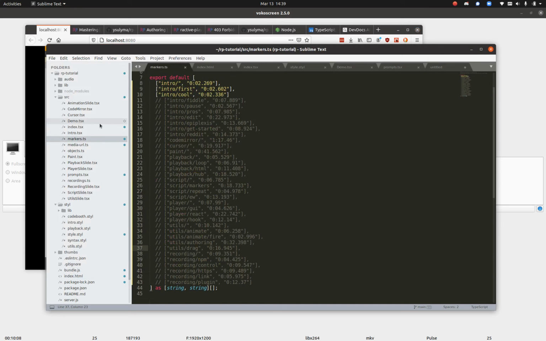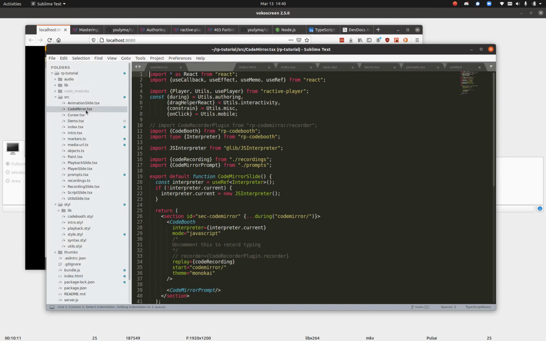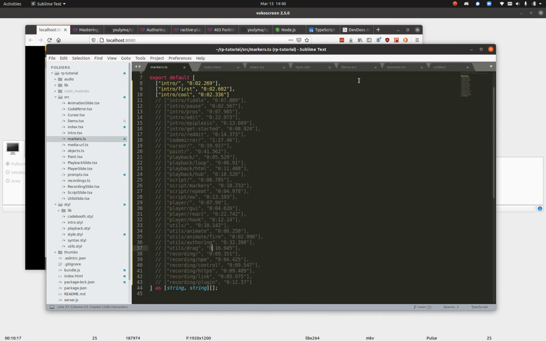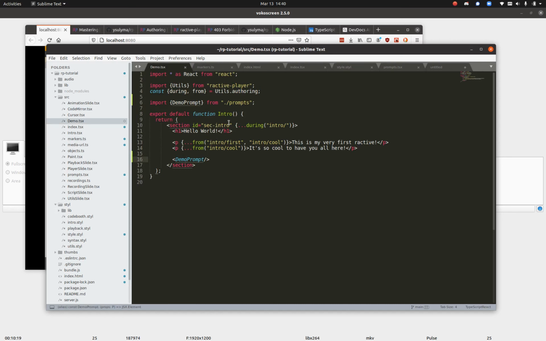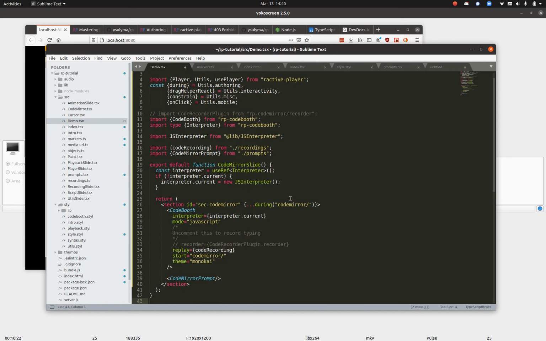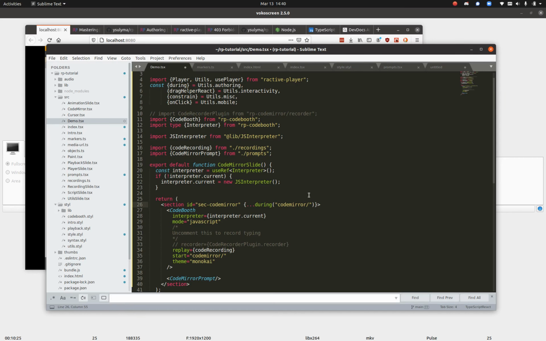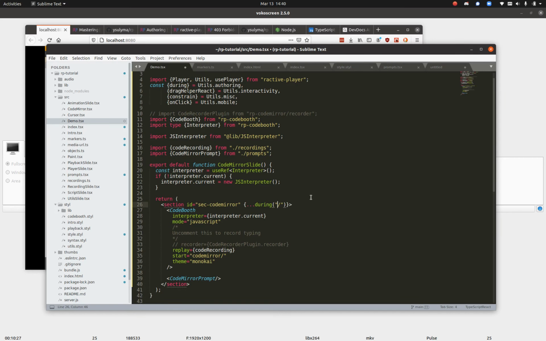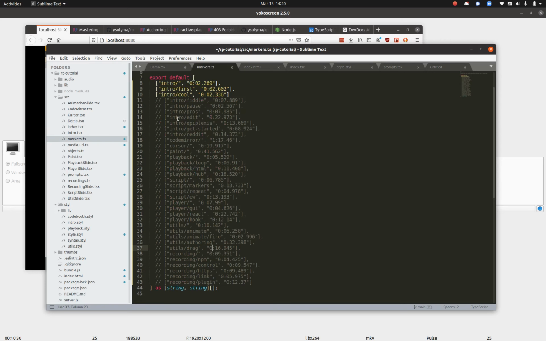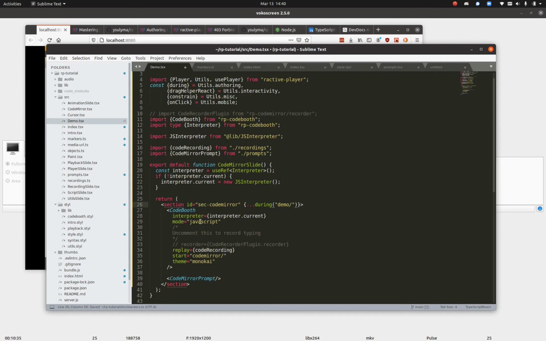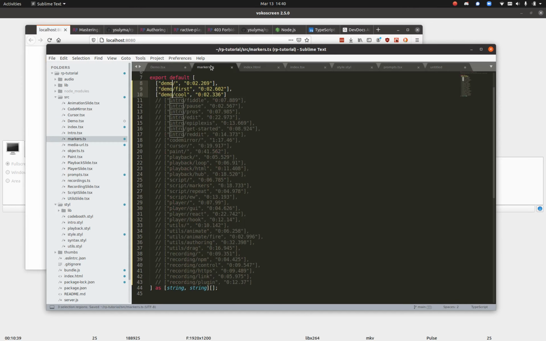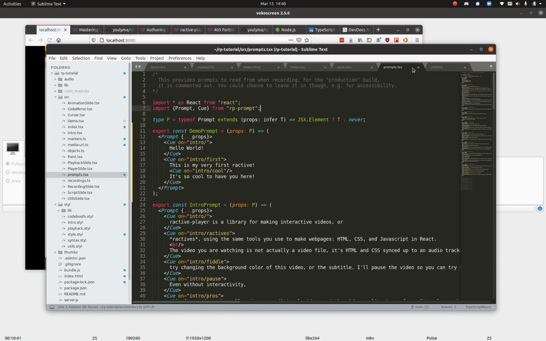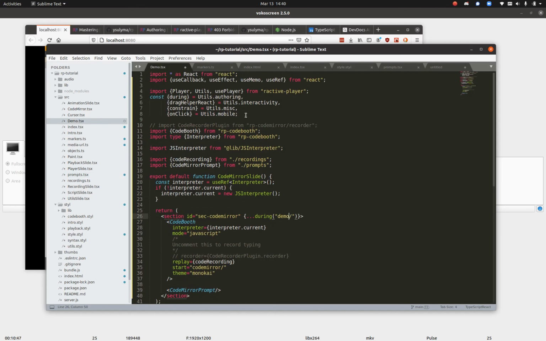There's a code mirror slide that shows how to use this, so I'll just copy all of that into our demo slide. So change this back to intro. Maybe to be more accurate, I'll rename the markers to demo. Actually, that's a bad idea because it'll get angry if you are referencing markers that no longer exist.